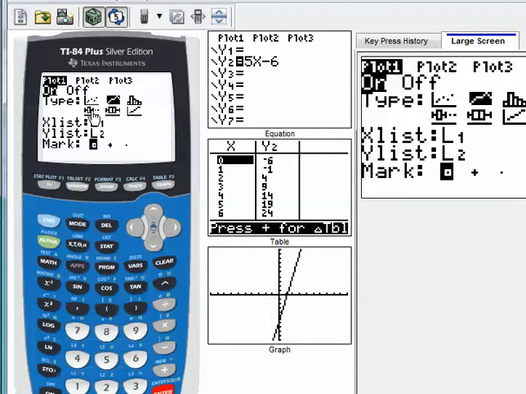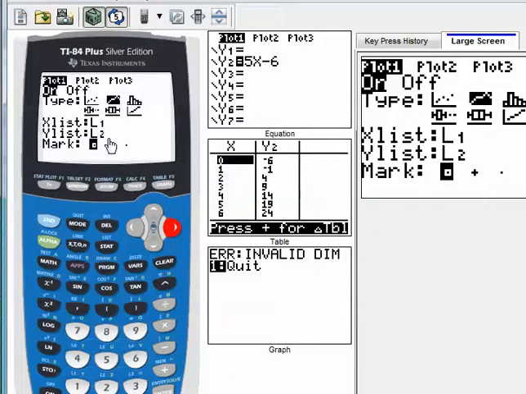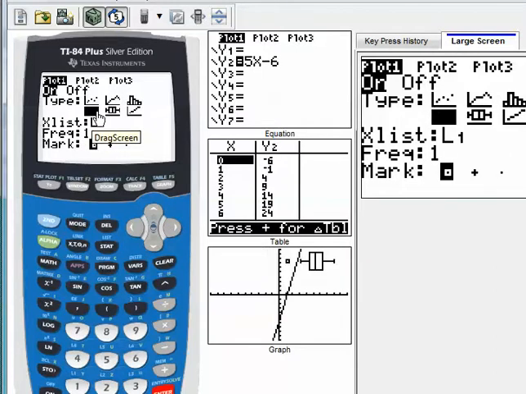I want you to notice this one right here. That is the modified box plot. Right there. See how it's got the little dot out here at the end? That's how you know it's the modified box and whisker graph, because it'll show outliers that way. Okay?